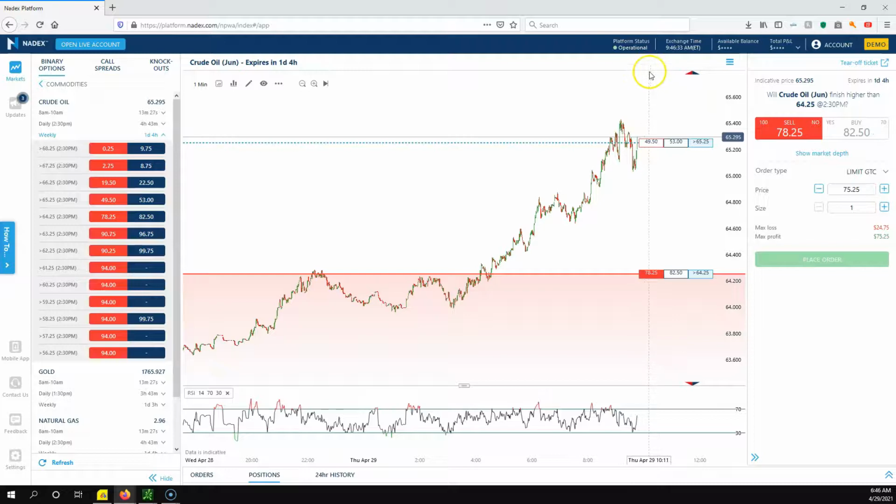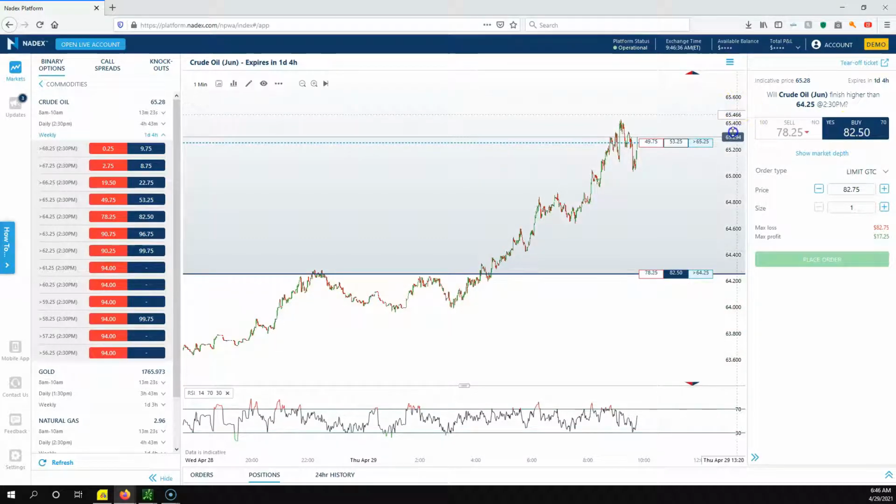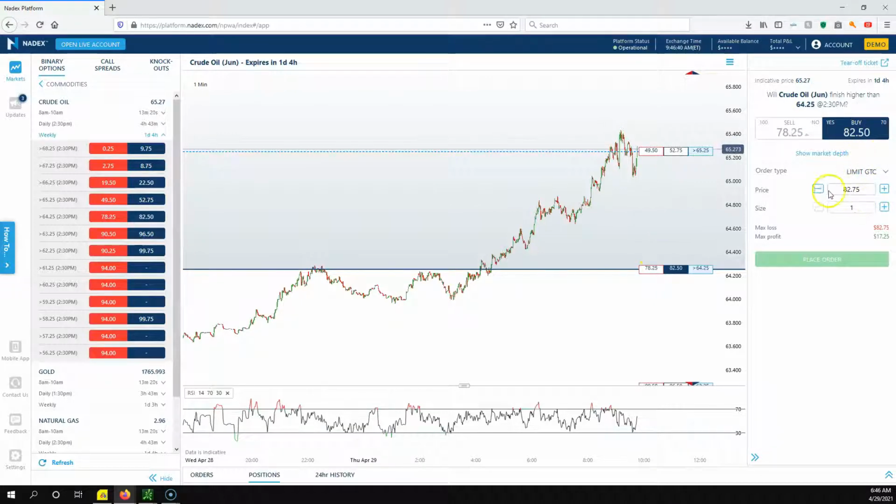Now, if we were bullish on this and we think it's going higher, we could buy this. Let's buy this for, we'll say, 82 even, right? Our max profit is $18, while our max loss would be $82. But if you think about it, we're already in the money by almost $1, give or take. So we could be dead wrong by $1 by the end of the week and still make money. Now, I'm filming this on a Thursday, so they expire tomorrow at market close, what is it, 2:30 p.m. on Friday, right? That's Eastern time. So with this, it can work, right?